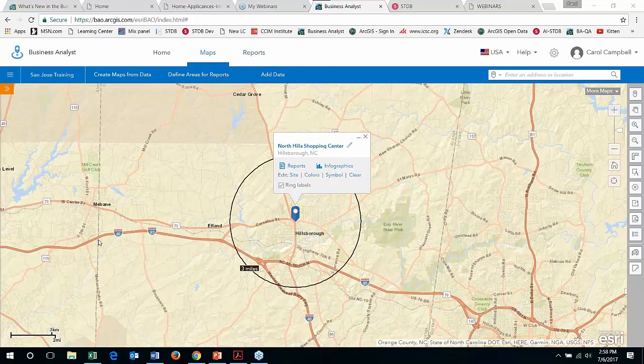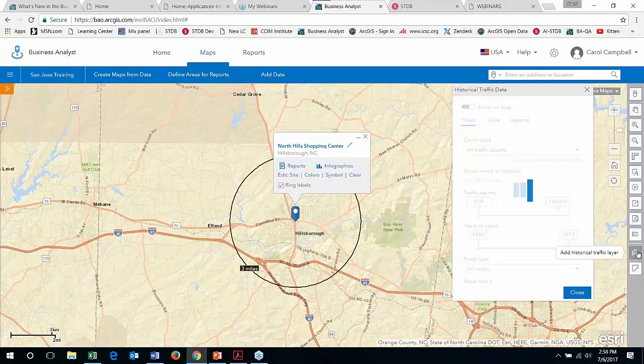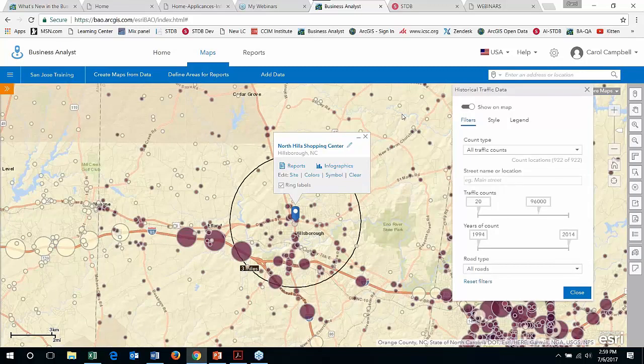And I believe the market profile does as well. Oh, any projected traffic count info? Not that I am aware of, and I haven't heard anyone say that that is something that would be added to the site.